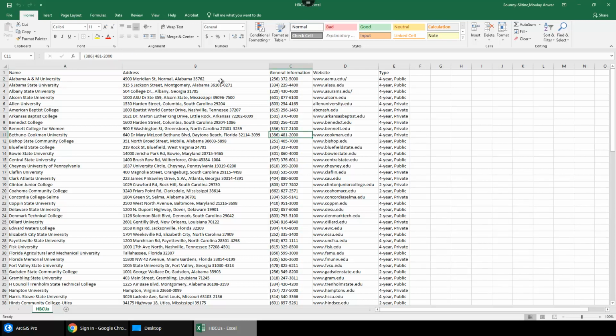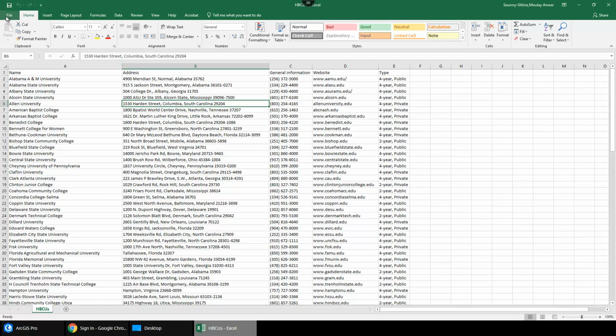And so what the geocoder is going to do is take this address, ask the geolocator where that is in the world, and then the geolocator is going to give you back a longitude and latitude that you could put onto a map. The only way that these files can be uploaded to ArcGIS.com is through a comma separated value file. So you're not going to want this as an Excel spreadsheet. You're going to want this as a CSV.